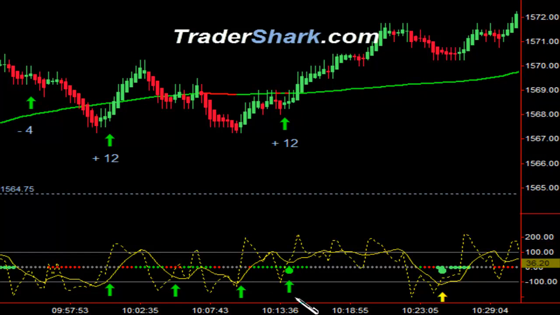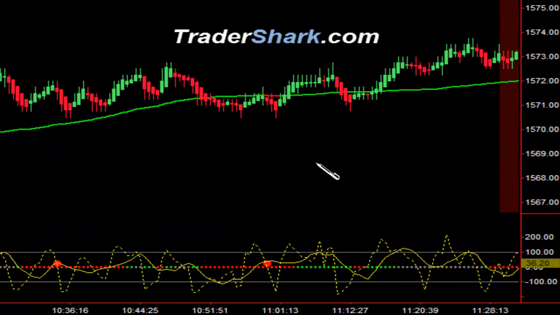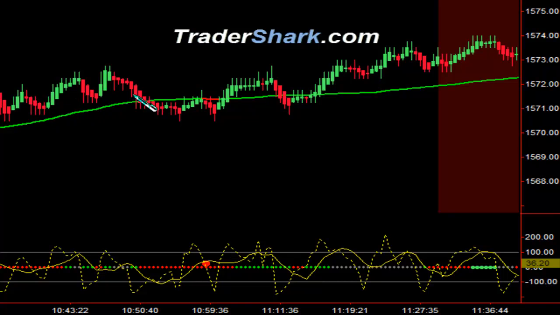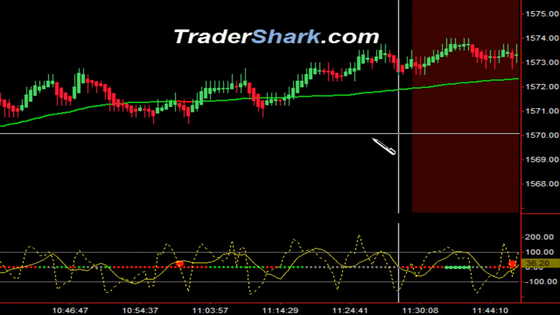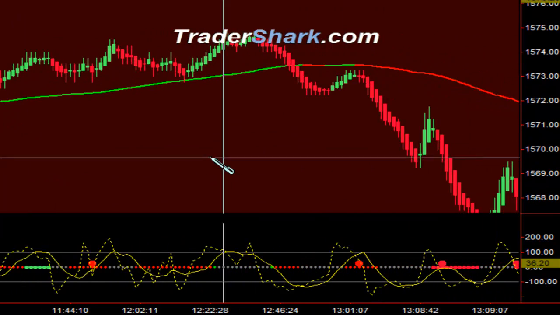I want you to notice these auto waves firing off. If you did not get in on the auto wave, there's plenty of other opportunities in through here for entering. There was one auto wave that I actually missed, and I noticed I colored that as yellow, but it was nonetheless nice, fired off, continued on higher. And we have what's called a no trade zone that occurs from 11:30 until 1:15 Eastern. There was no further trades that I took. I kind of let those trades that we were in run, and then got up, walked away for the no trade zone from 11:30 to 1:15 Eastern Standard Time.